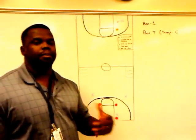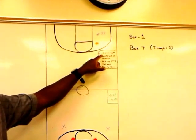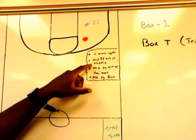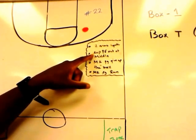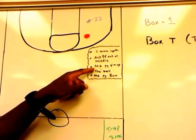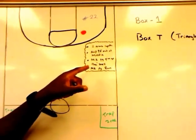What I want from the box and one, from the person who is the chaser, is I want you to stay two arms lengths away from number 22. Second thing is you want to make sure you keep them out of the middle at all times. You always protect the freeway. Third thing is make sure you make the point guard give up the ball as quickly as possible. And if they want to dribble through it, make sure they run everywhere they go.